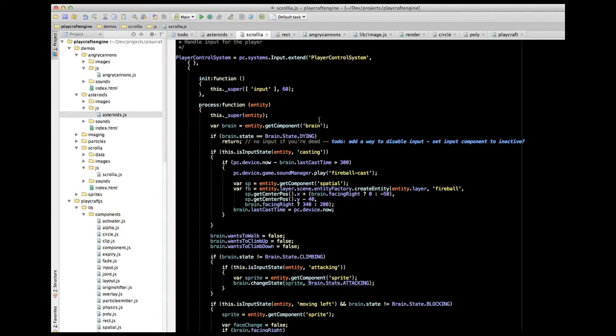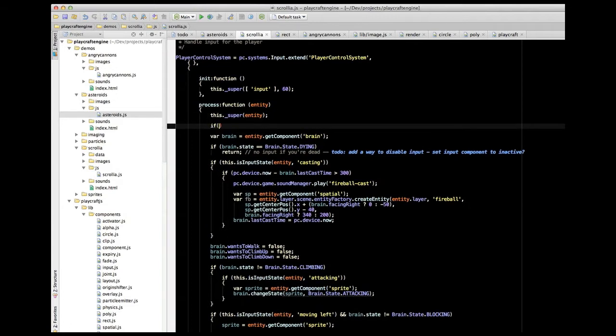But if you're thinking about how to handle input from multiple entities, all of which have different input components, then simply jumping in here and saying if the entity has a tag, then do something different. Excuse my bad typing day.